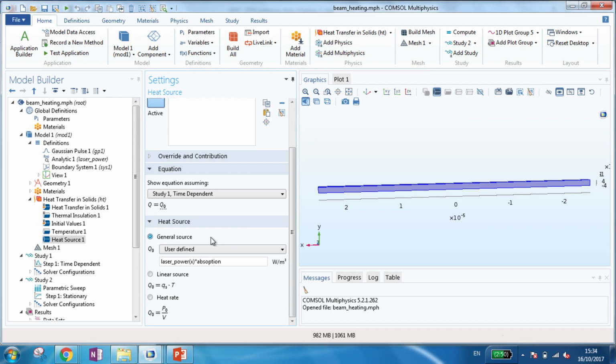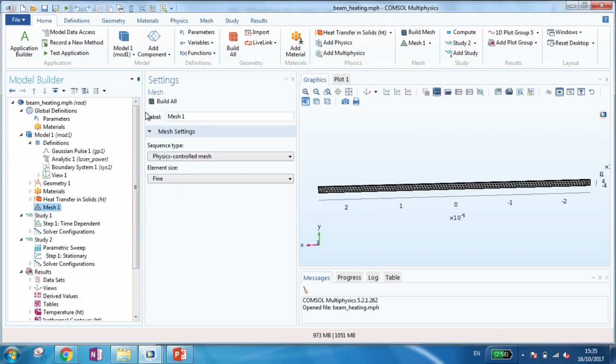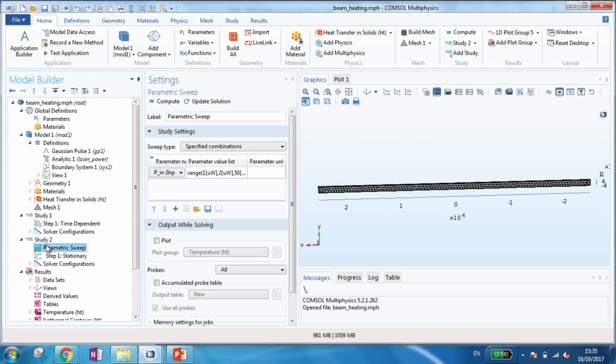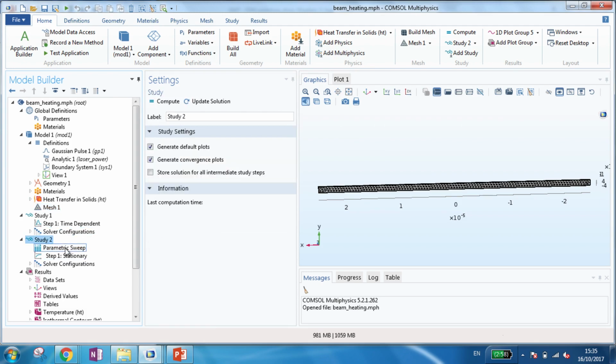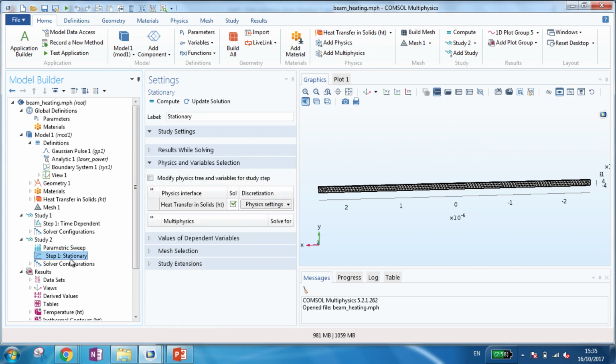How does it rise? So I've made a parametric sweep. We don't have time for me to run it, but if you run it, you would get this type of answer. So what is this type of answer? The temperature is color coded right now in this 3D plot, and obviously the brighter regions are hotter than the narrower regions.